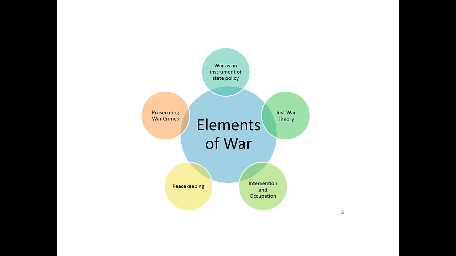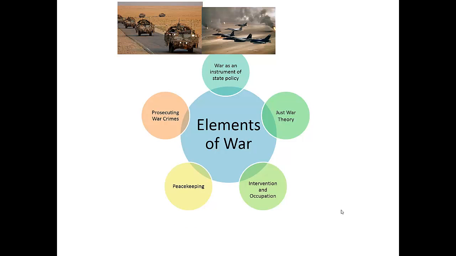War is an element of state policy. The idea that states have actions they can take, and one of those actions is to go to war. So a state can have a policy of beginning a war. We know in the case of the US, they decided to use war as an instrument to achieve their policies in Iraq. And here you have 2 images of the US military making war against the state of Iraq.